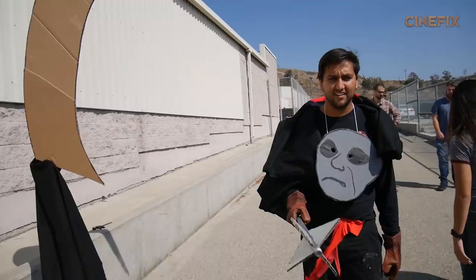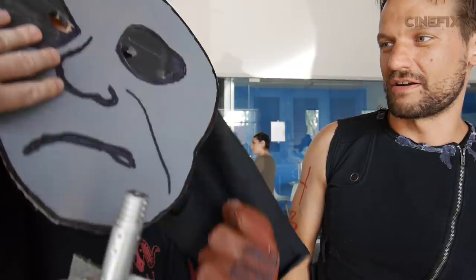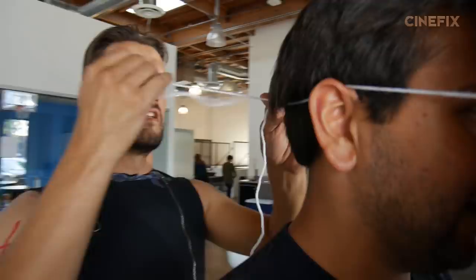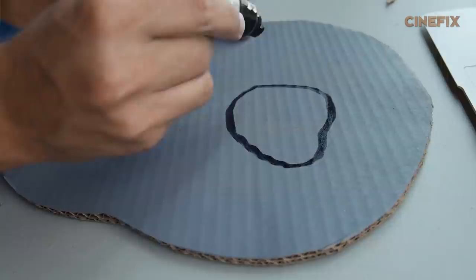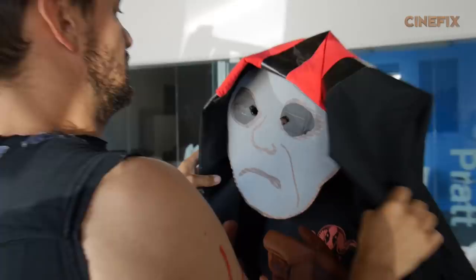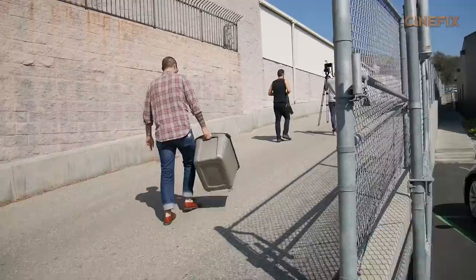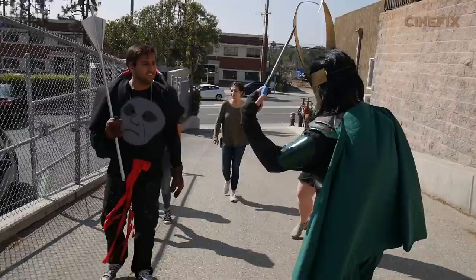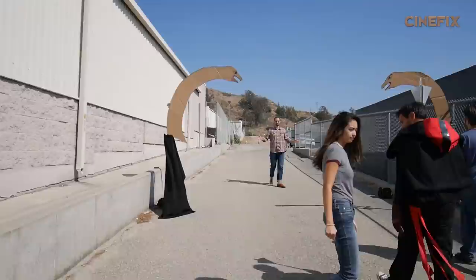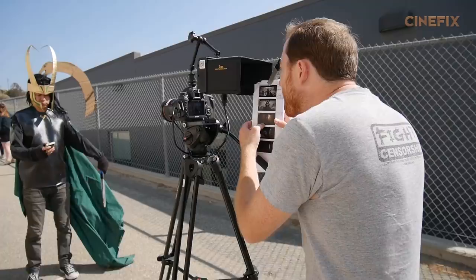Here we have our friend Avi, who will be playing a goblin character in the background of Loki's shot. His headpiece is made from fabric used for Sub-Zero's costume back in Mortal Kombat, and makeup today was brought to you by Sharpie. Our new DIY workspace is in the Mashable office, so we grabbed some people and took them to the ramp along the side of the building leading up to the parking lot — the perfect venue for the Loki shot.